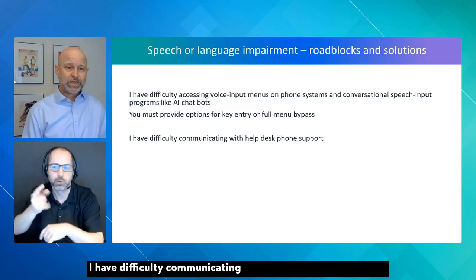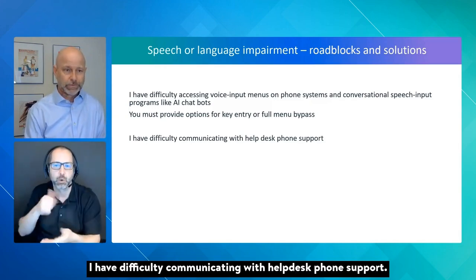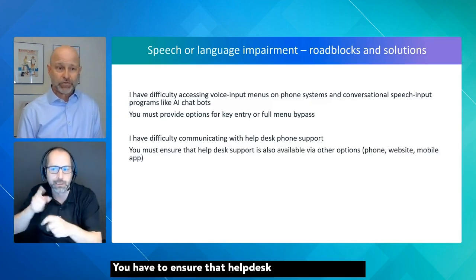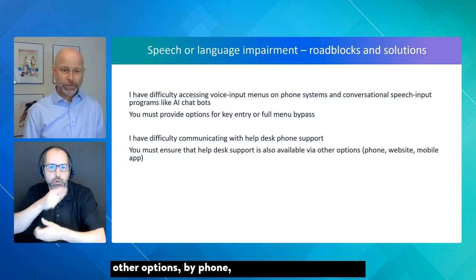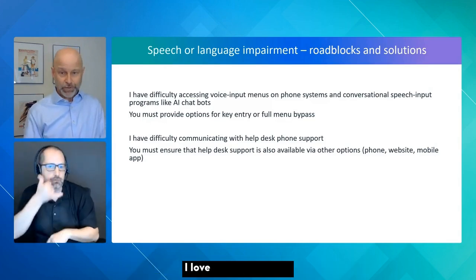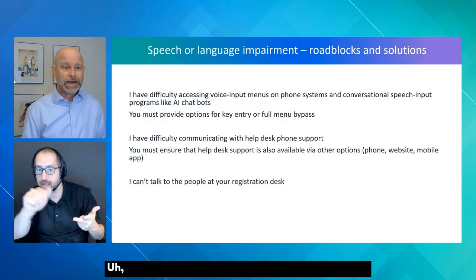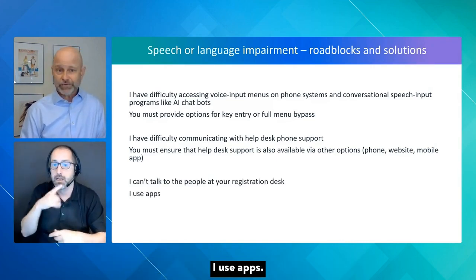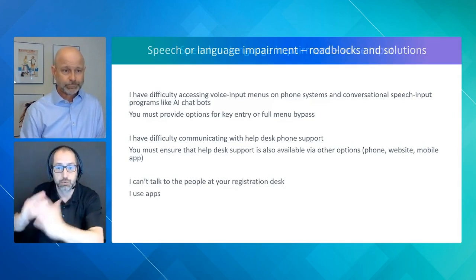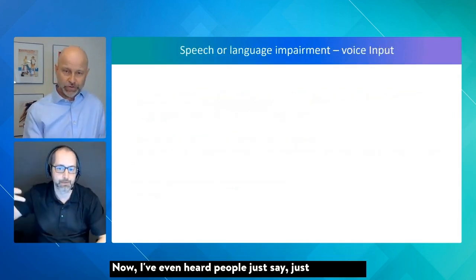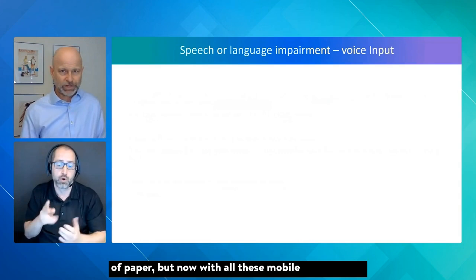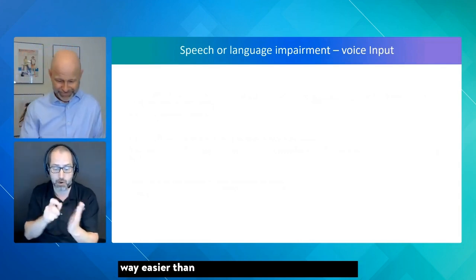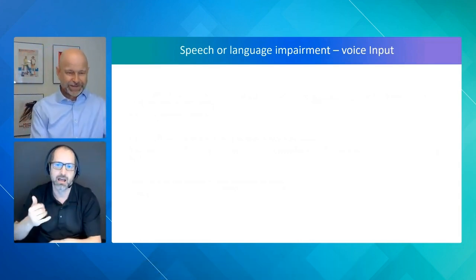I have difficulty communicating with help desk phone support. You have to ensure that help desk is also available by other options: by phone, by website, by a mobile app. I love my mobile apps. I can't talk to the people at your registration desk, but I still need to register. I use apps. I've even heard people say just keep a pad of paper, but now with all these mobile apps, they're way easier than writing away on a piece of paper.